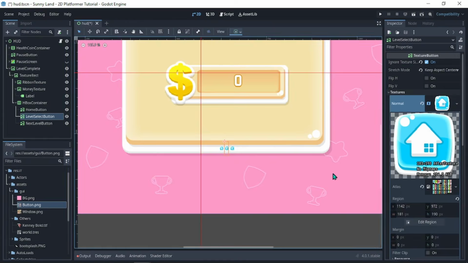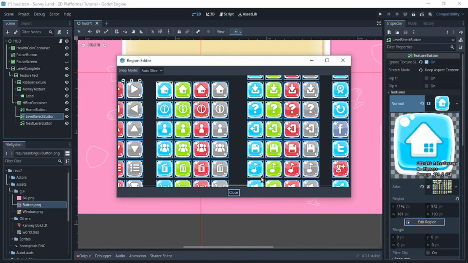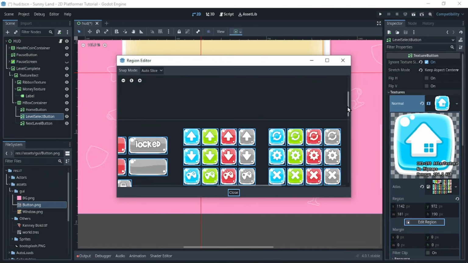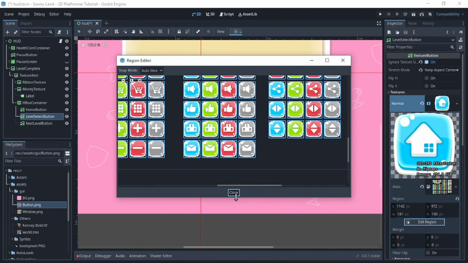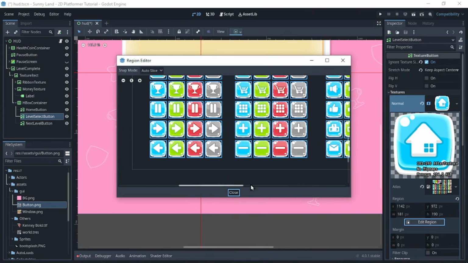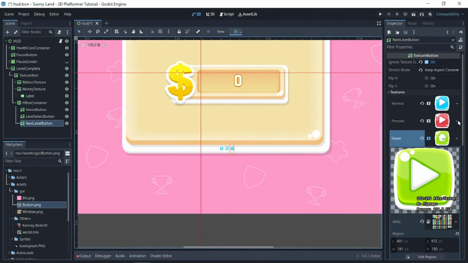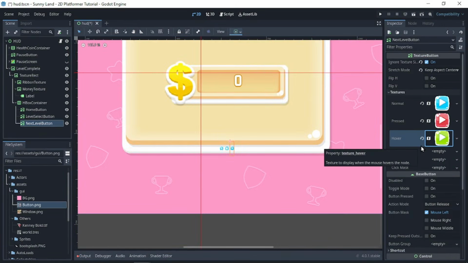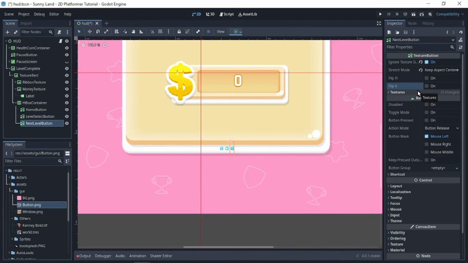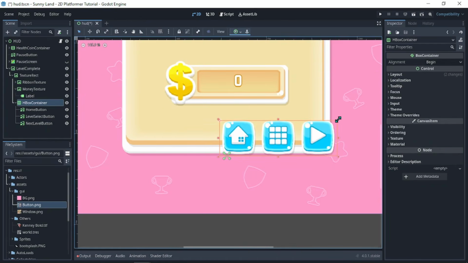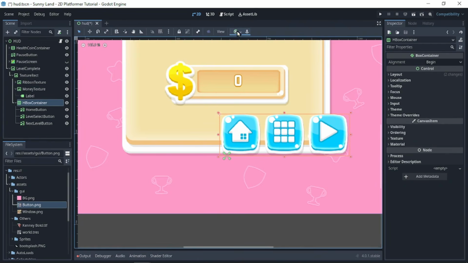So make this unique, and level select should probably be here. Yeah. Okay. So we have all that set up. Let's increase.